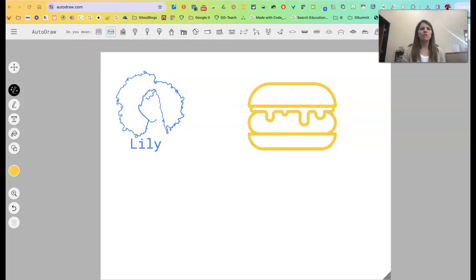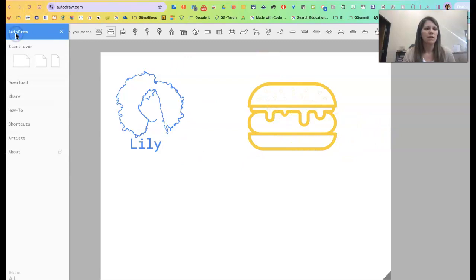You might get through several stories, you might just get through one story, but we're really just practicing these drawing skills. Like I said, you can use what you draw. I'm sure some of you are going to do really fantastic at freehand drawing, and some of you might want to choose the AutoDraw. If you do get to do more than one story, this will be saved in your Google, but then I would come up to the 3 lines and say that I want to start over and just choose this first size for our canvas. I hope you enjoy this, and I can't wait to see what you come up with.